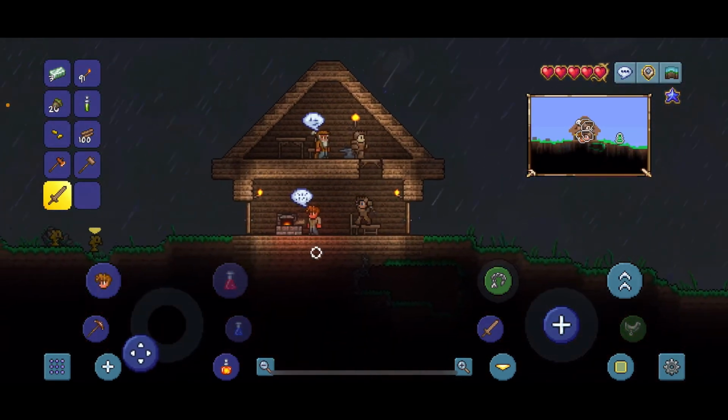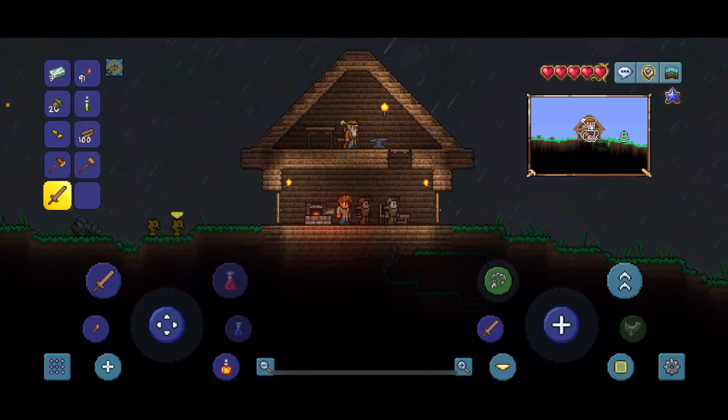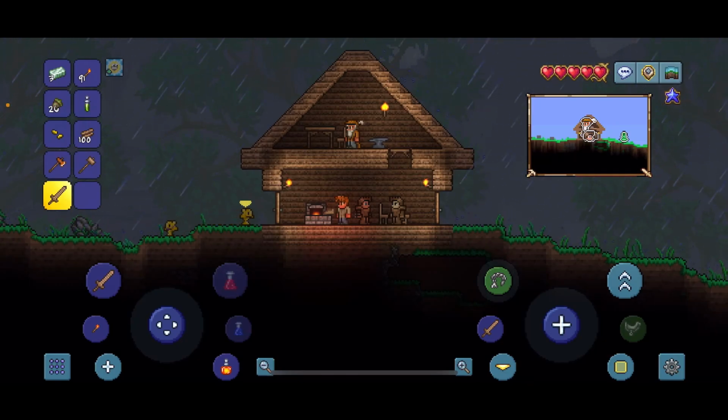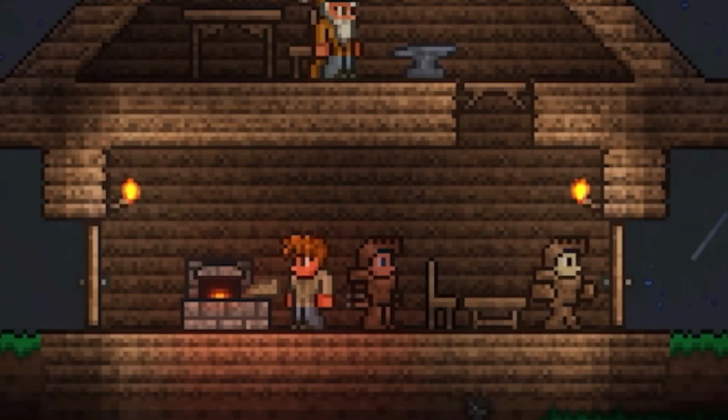We got swords. Hey, we made some progress this episode. We made a base, it rained a lot, we made swords. So next episode, we're gonna try to kill the Eye of Cthulhu. That's basically it. That's our only goal for next episode. Okay, next time we will murder eyeballs.